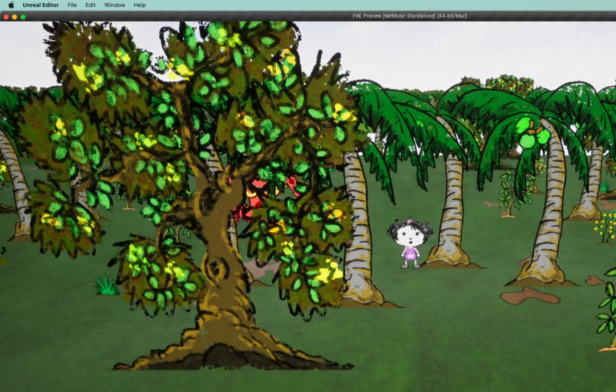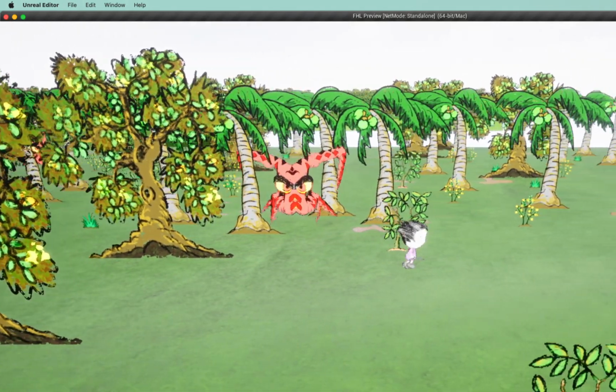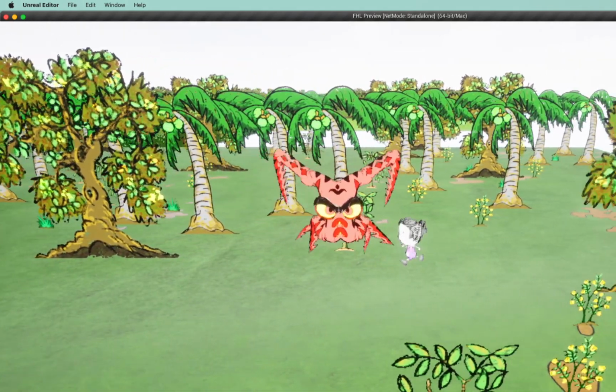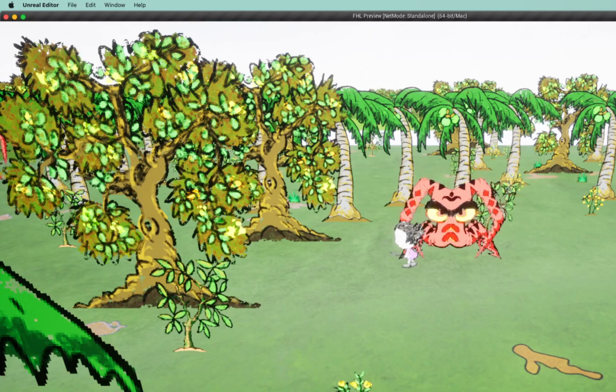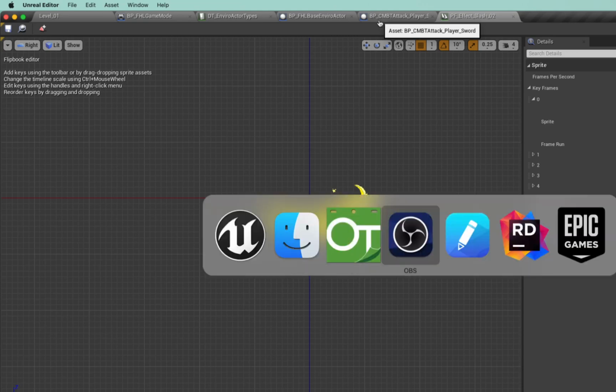Oh, I know, it's clipping on the ground. That's why. So maybe we could adjust the height a bit. No, I should change that in the drawing.